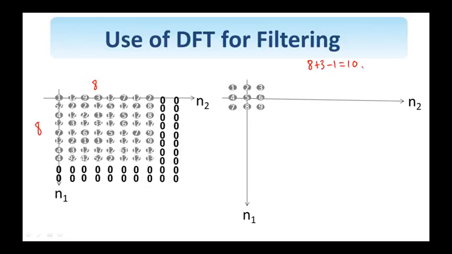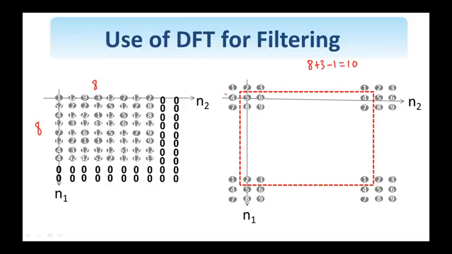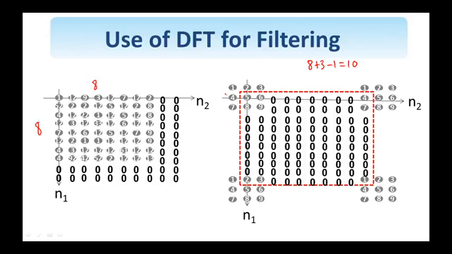Now, as far as the impulse response of the filter goes, we see here that it is centered at 0. When I talk about DFTs, the range of values are from 0 to n1 minus 1, 0 to n2 minus 1. So I cannot accommodate the negative n1 and n2 values of this signal. So in order to handle that, I will periodically extend this 3 by 3 signal with period 10 in both dimensions, and then I'm going to pull out the base period from 0 to 9 in n1 and 0 to 9 in n2. So what's in this red dotted rectangle is a 10 by 10 image. I will pad it with zeros.